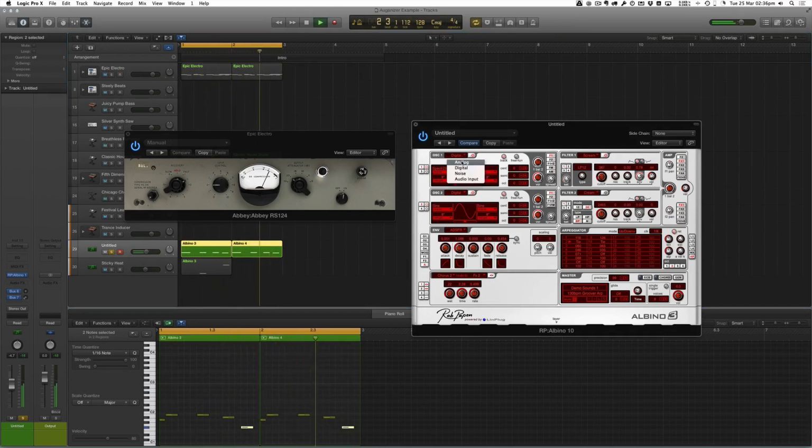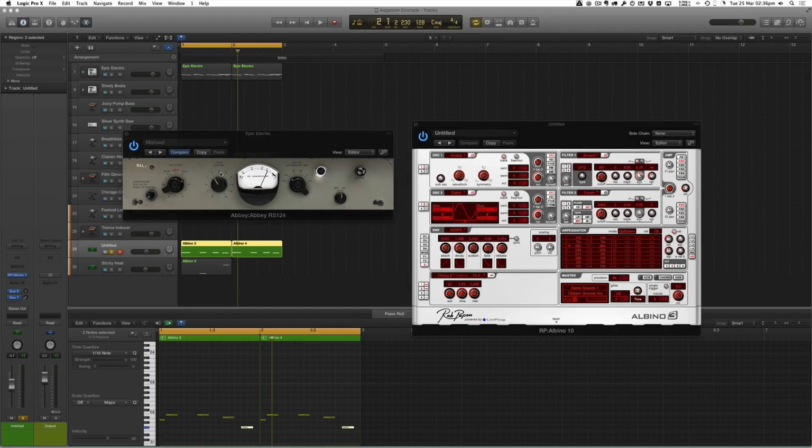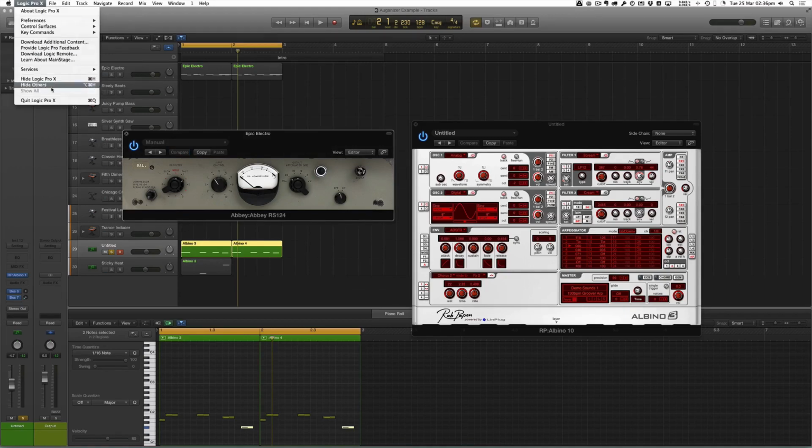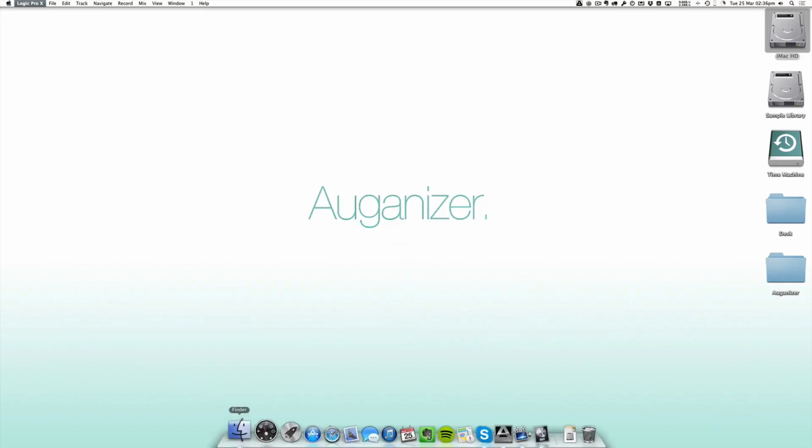So if we do that, we'll change it back to analog. We'll save this now, this new project with the renamed plugins. So I've saved that. That's back to analog. We've moved that to 387. We can update this. We'll put that on 4 for argument's sake and turn it off. So just a couple of changes. Save the project. Quit Logic again. Wait for that to just quit properly.